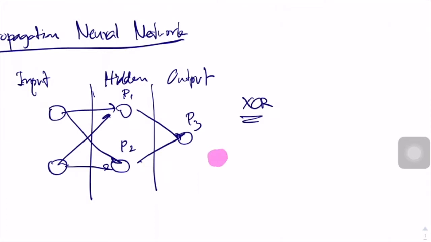So you can see that we have the links that we transformed, right? Can you remember? P3 is the final output, and P1 and P2 have links to P3, and P1 and P2 get the input from the input layer. Okay. So you can see that now we have 3 layers.